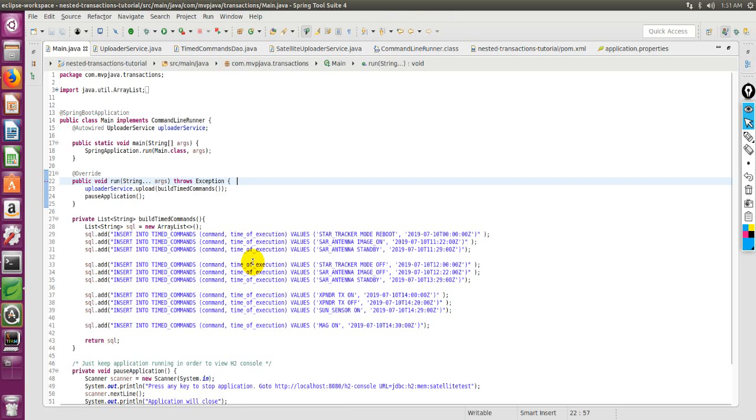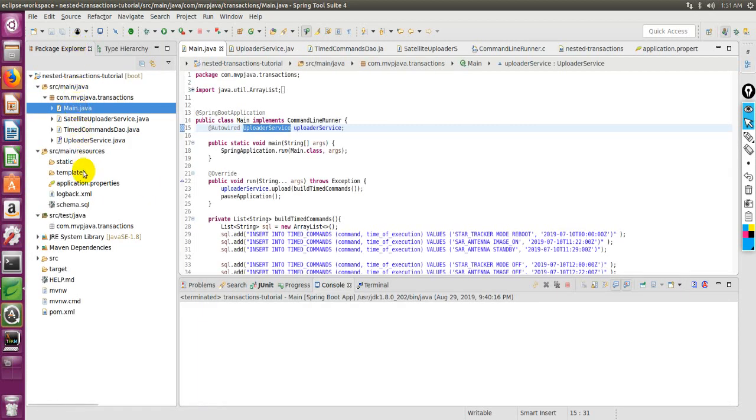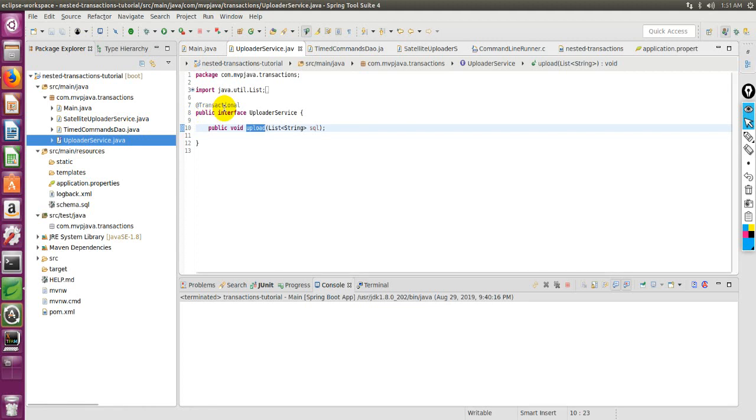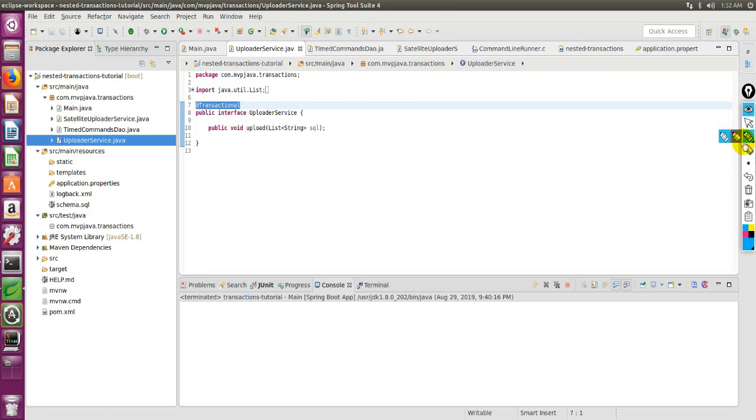So now you guys are well versed in nested, and now we're gonna see how it actually works in code. So let's go take a look at the uploader service and how it is that it can actually start a transaction 100% of the time. In our upload service interface, you'll notice over here that I have the @transactional annotation, okay?